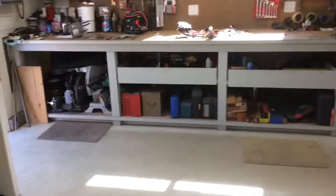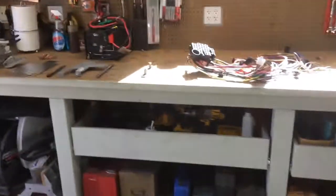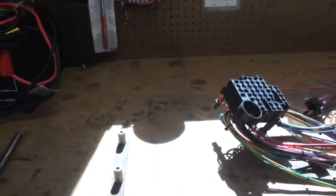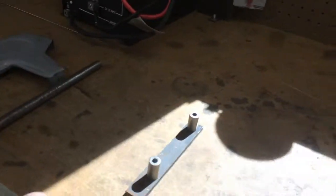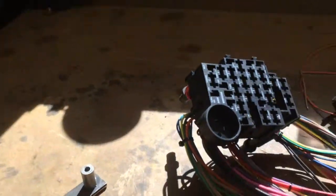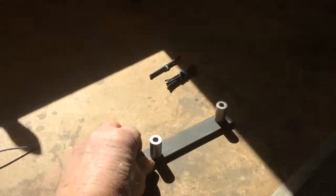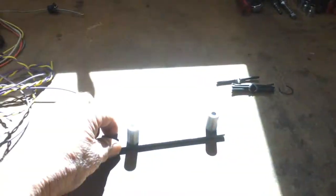But anyway, what I'm doing here now, I took that out the other day and found out that when you loosen the screws, those rubber things don't stay there. They collapse, so they come out of the holes. So I'm doing something more permanent. See if I can get to where the light's better here. Doesn't want to focus. Will that work? Nope. Let's leave it in the sun.